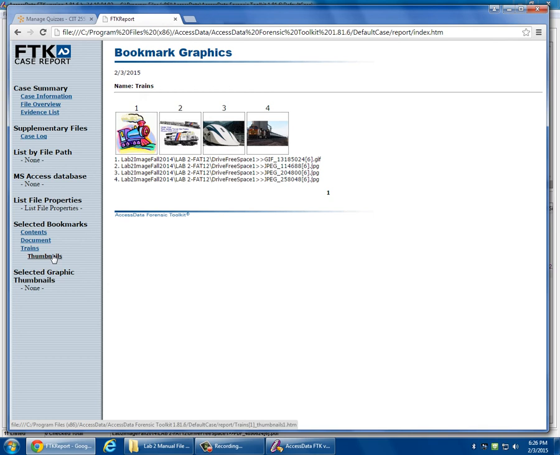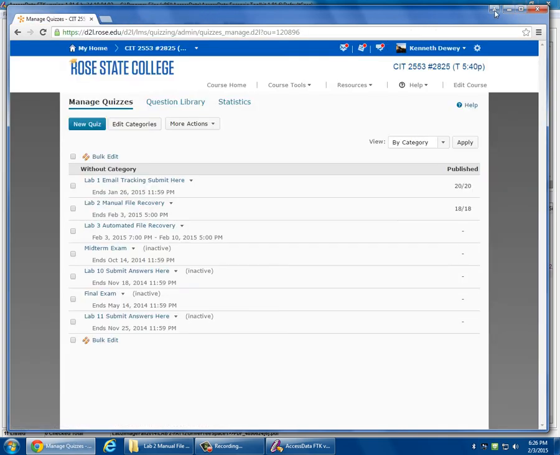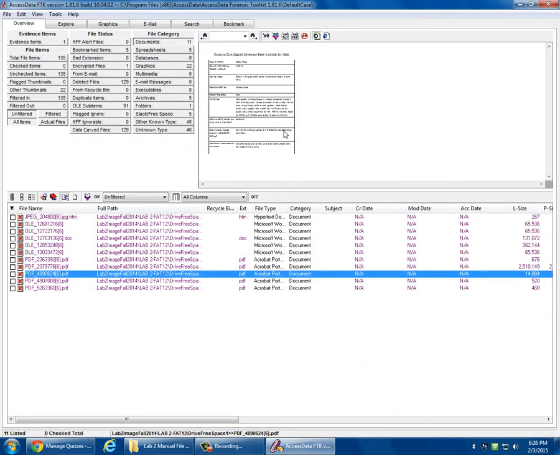I mean, if you give me something where it says select the bookmarks and it's empty, that's probably not the right answer. Okay, so that is how to create a report in FTK. I'll be okay with FTK. So you're going to give me a picture of this up here so I can see some numbers. Really, that way I know you at least did it correctly. Okay. All right, so everybody okay with FTK?